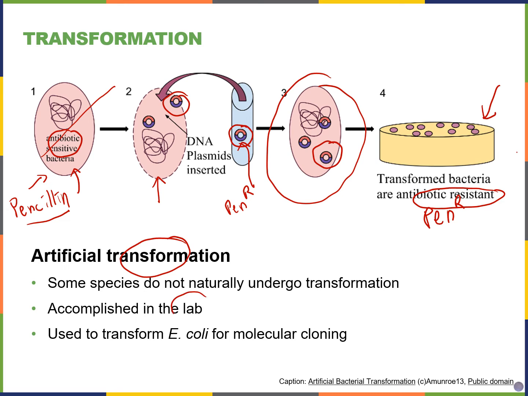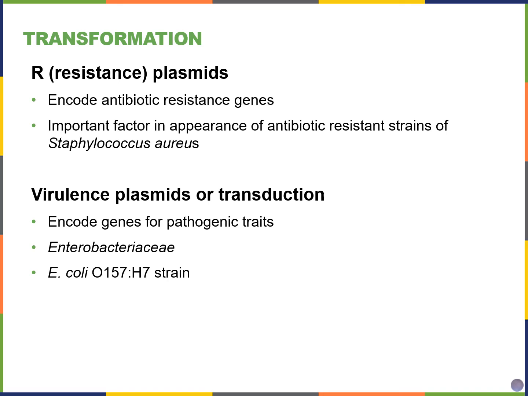So we will be doing something similar to this in lab, and we often do this with E. coli when we're trying to clone certain genes. We clone genes in bacteria because they divide very quickly and they easily make copies of the DNA of interest. So that plasmid I just talked about is a type of resistance plasmid. Resistance plasmids are plasmids that carry antibiotic resistance genes, allowing the bacterium to become resistant to a specific type of antibiotic.